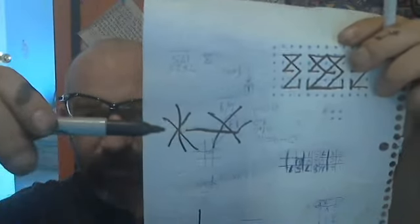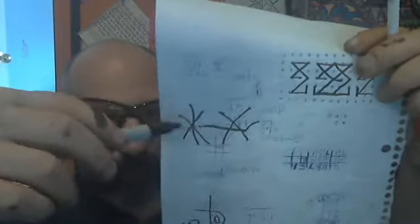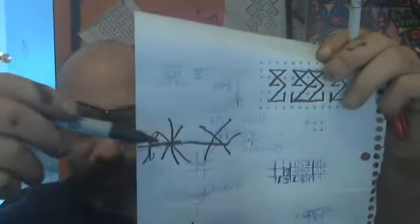This world has 3 lines. This world has 3 lines. The difference between the 2 worlds is that these 3 lines are doing this, and the other one's doing this. This is your center. When this line comes here to run to the other side, three stars, 1 star, 2 stars, 3 stars. This star goes all the way to the other side, all connecting in 4, 5, and 6.